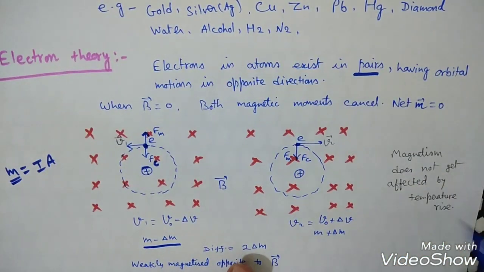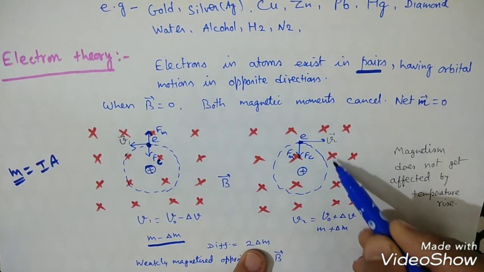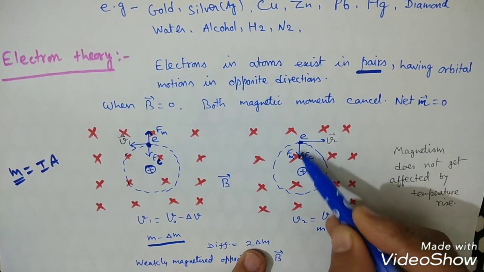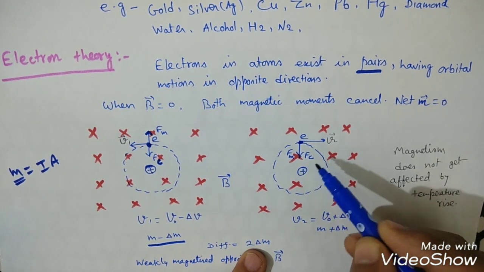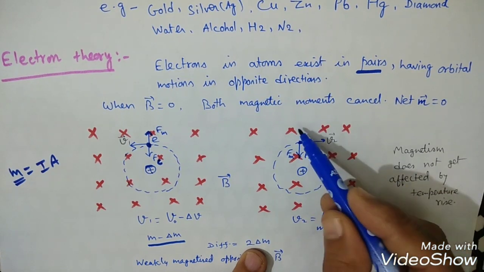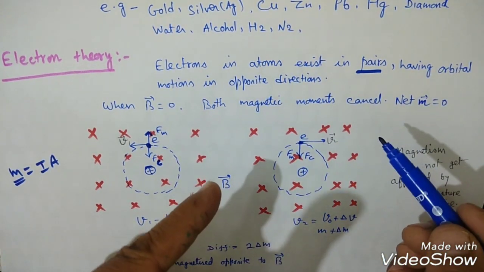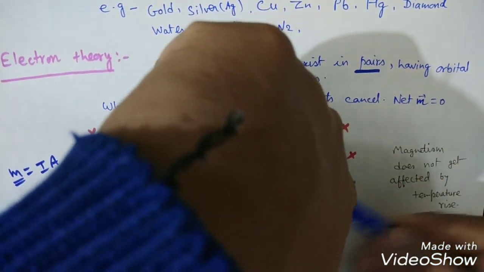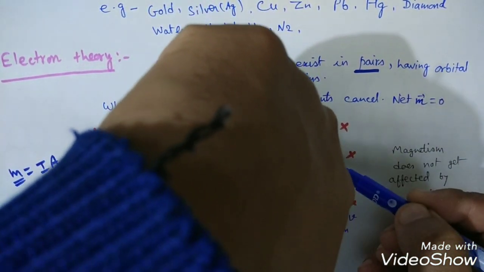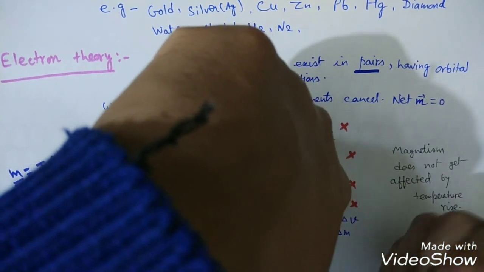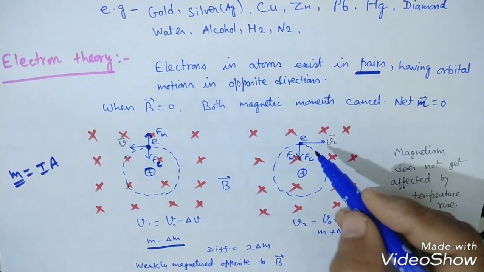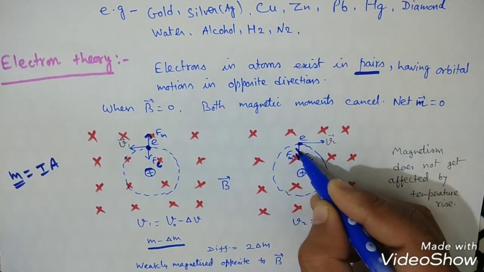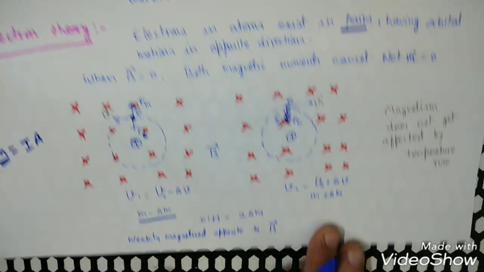In the other case, let us see, this electron is moving along the clockwise direction. The centripetal force is again acting towards the center of the atom. And what about the magnetic force? We will see the direction of flow of current is anti-clockwise, and the magnetic field is again vertically inwards. So the force acting on this electron will be towards the centripetal force. So it will be increasing the velocity of the electron.